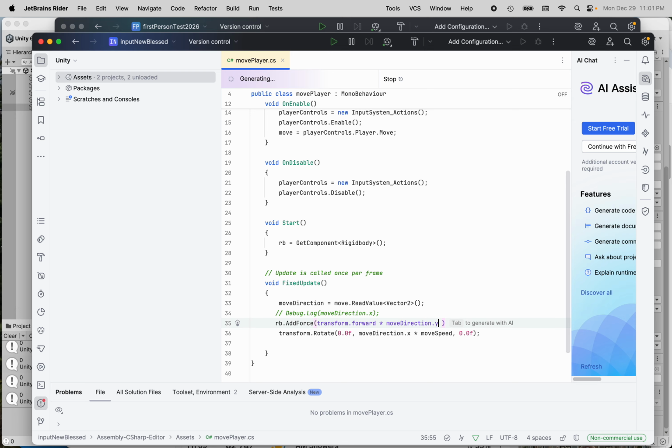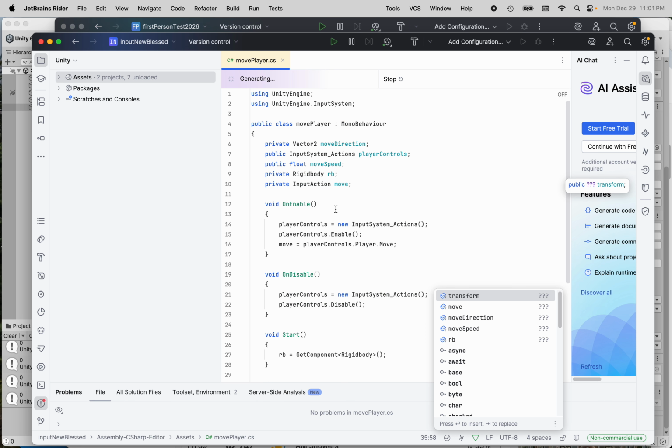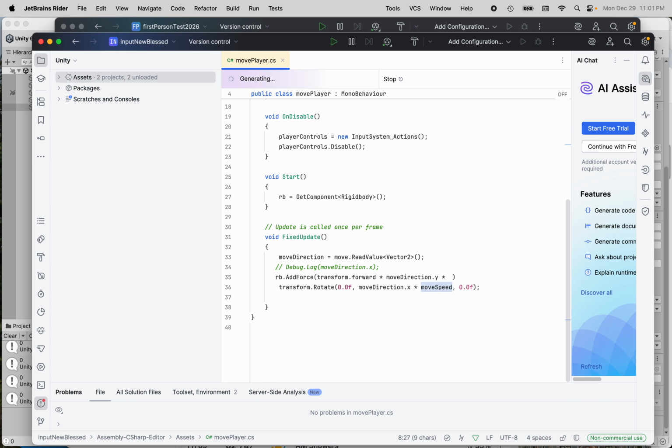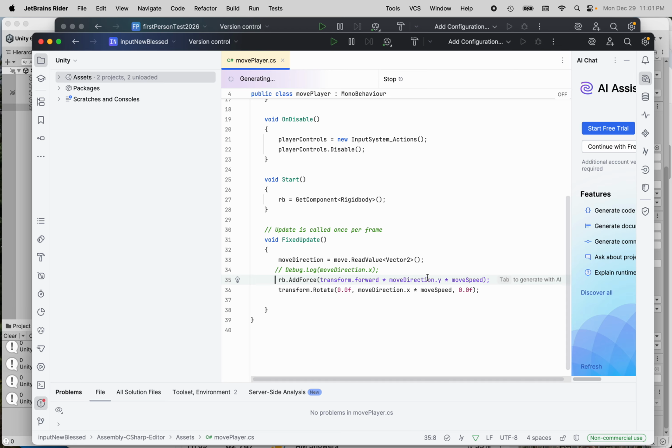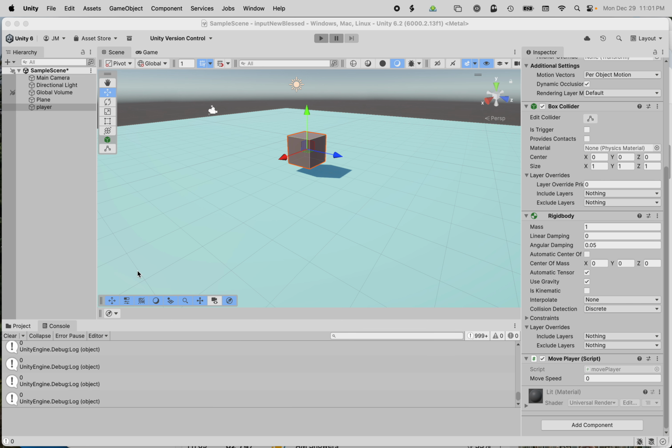That's going to be W and S, and we can multiply that by our variable move speed, which is here. So it's going to be sort of constantly pushing. If the W is 1, this will become 1, and we'll multiply that by the speed, and we'll multiply that by whatever the forward vector is, and it should move along. Is that going to work? Let's test it out.